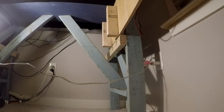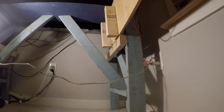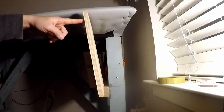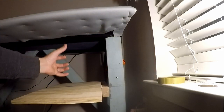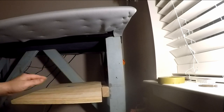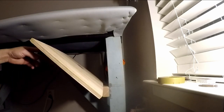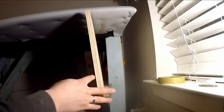So now we're gonna have to figure out a way to lock this thing in place when it's up. So let's take a look at that real quick. Right now we have this operation where this works properly. It stays here. Our joysticks are gonna be about right here, right on top of this. So this will come up like this. So now what we need to do is lock it in this upright position.